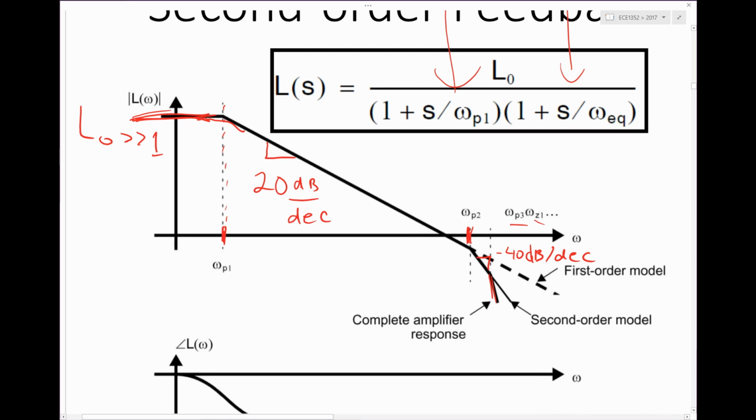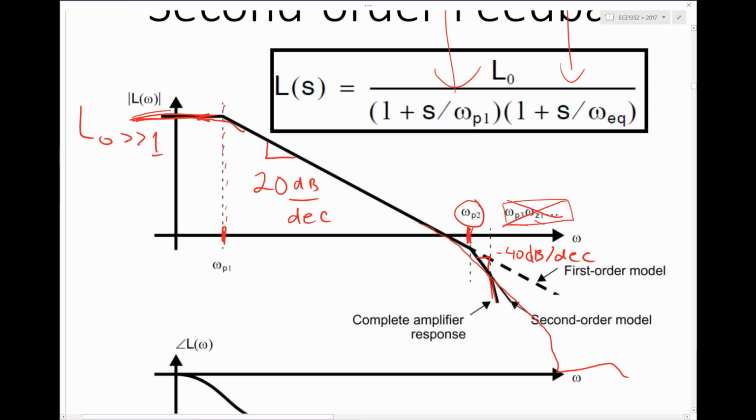But we'll see that for the basic op amps that we're going to work with, folded cascode and 2-stage op amp, these terms are at higher frequencies, certainly above omega t. If they're not, we're either in a much more complicated situation or we're just going to be unstable. So when that's the case, we can take the real response, which is maybe more complicated than this, it might have kinks in it, or I exaggerated it a bit, but even when that's the case, we're going to model it as a second order system.